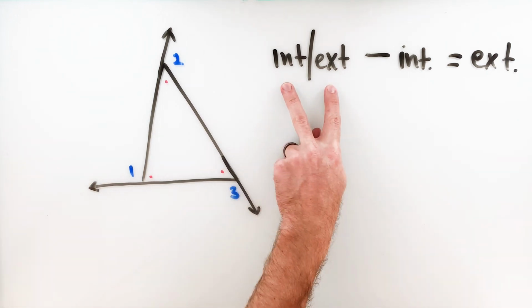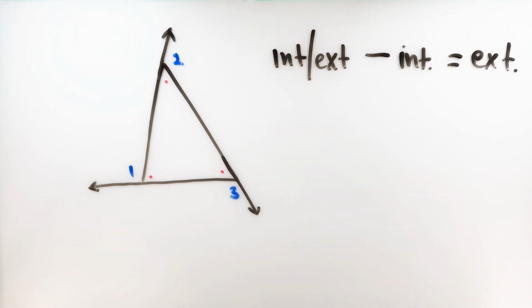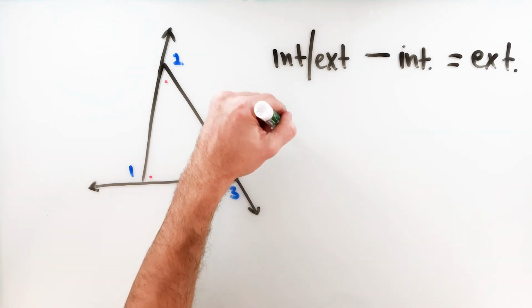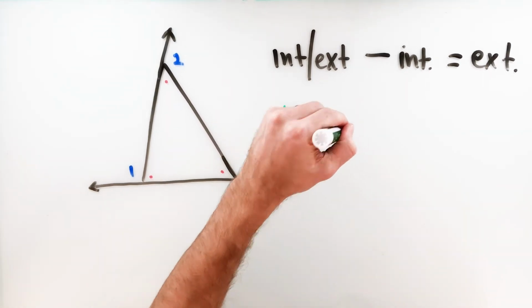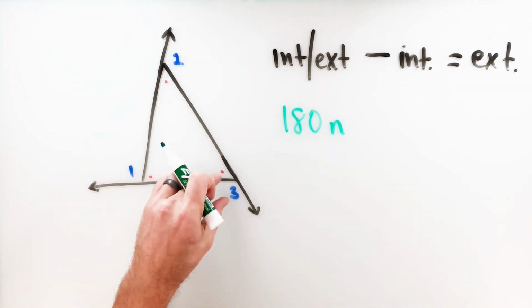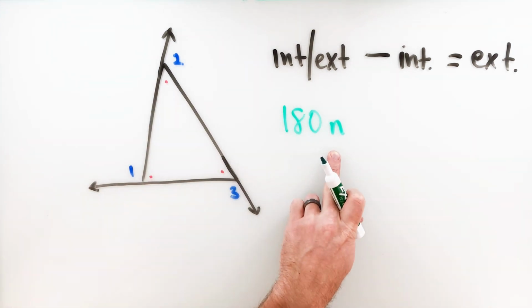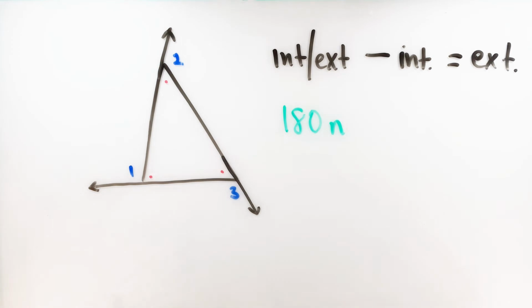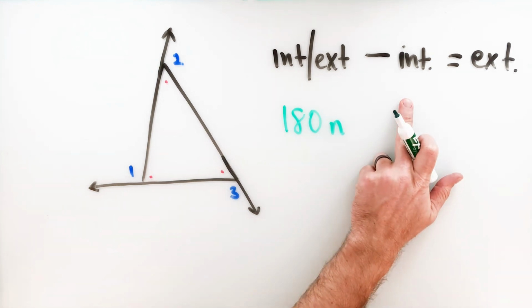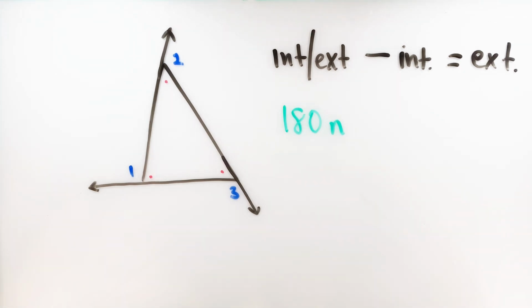Okay, so the interior and exterior sum of any polygon added together, it's just going to be the number of sides times 180. Again, each pair of angles here is going to be 180 degrees since they're on a straight line. So 180 degrees times the number of sides will get me the interior and exterior added together. Now if I subtract out the interior, again, what's left is exterior. How do I know what the interior is? We just had a formula. It was that Angle-Sum theorem.